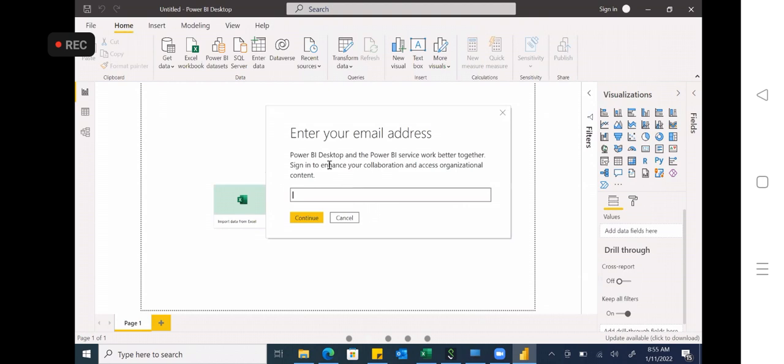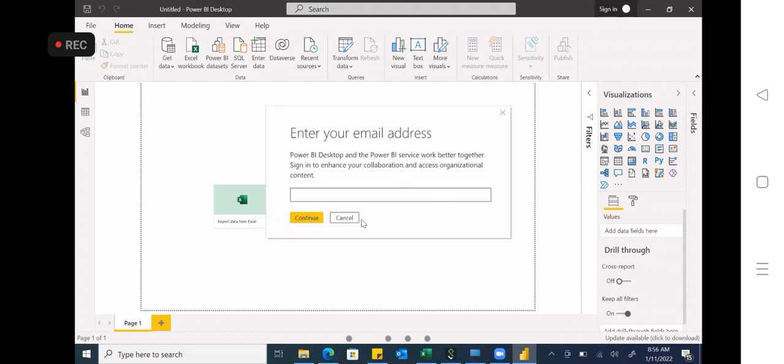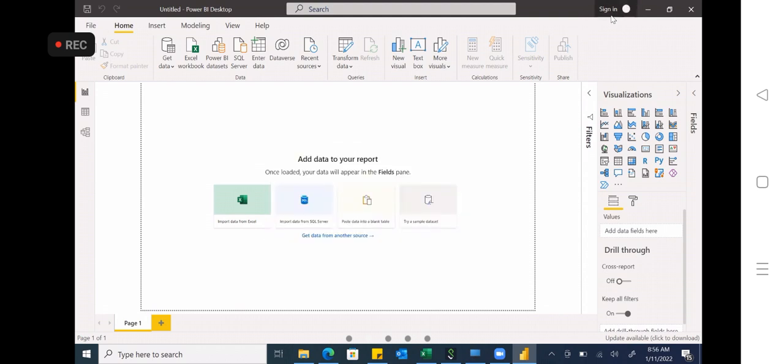get started. Then you need to give your company email ID and password. They will provide you the company email ID and the password also. The Windows password you just need to provide. But once you have a license, they will provide it once you join the company. They will install the Power BI desktop and then give you Power BI Pro or Premium based on their requirement. They will give the licenses, and then once you access that, it will show your name.